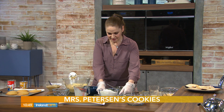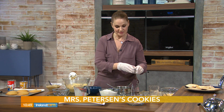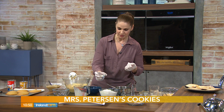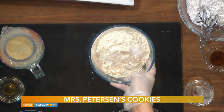So we're doing half a teaspoon each of bread soda and salt into 500 grams of self-raising flour. Even though I said these are cakey cookies, we're not using cake flour, in case you're wondering. We're doing about 10 grams of baking powder.